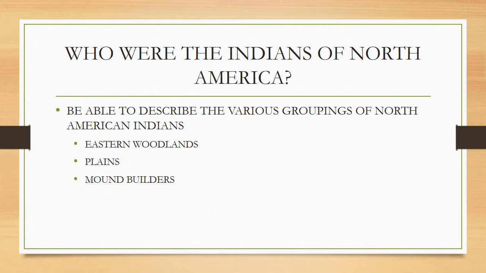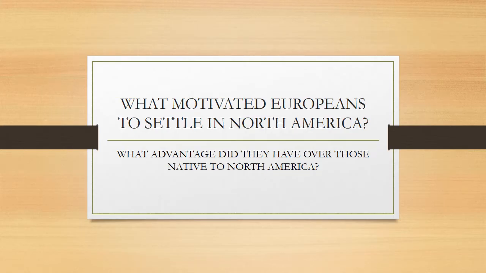Speaking of the Europeans, you definitely want to look at what motivated the Europeans. What exactly drove the Europeans, what pulled the Europeans to the Americas, specifically in this case North America. And when they arrived, what advantage did the Europeans, such as the Spanish, have over those who were already native to North America?